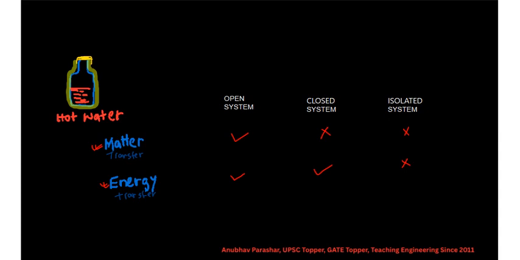Now, practically, it is very difficult to design an isolated system, but many a times we need to study isolated systems because it simplifies our process. To simplify complicated processes, we assume many systems to be isolated systems, and the answers that we get by such an assumption are approximate answers. But if the approximate answers are not causing any difficulty in our design, if it is not giving a high margin of error, then it is fine.